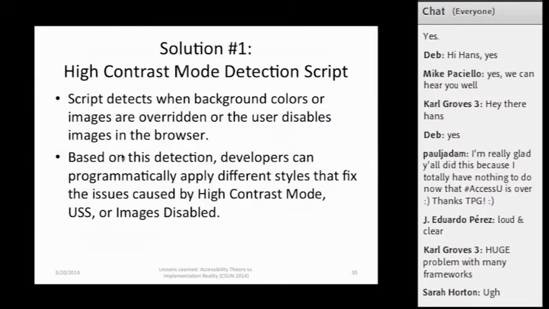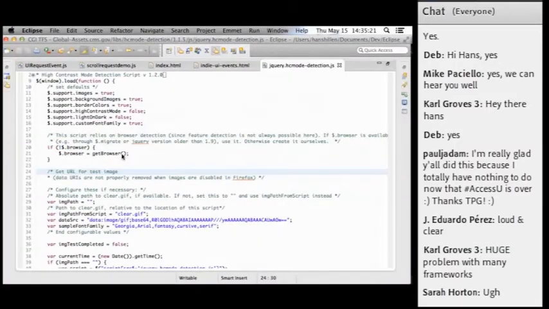So remember the problem that I was just describing of the hidden text disappearing when high contrast mode is on. So again, that hidden text is here. When high contrast mode is on, the image is going to disappear. But the problem was that the fallback text would still be hidden. So this page, which is a different use case, actually uses the high contrast mode detection script that I made to unhide that hidden text when high contrast mode is on.